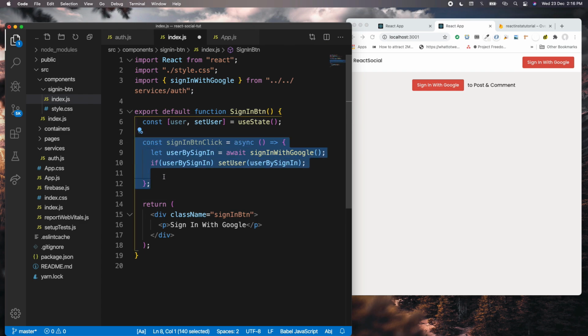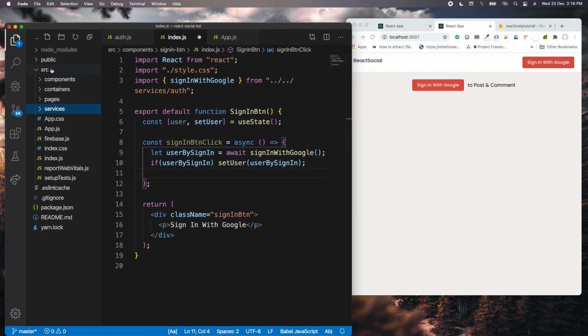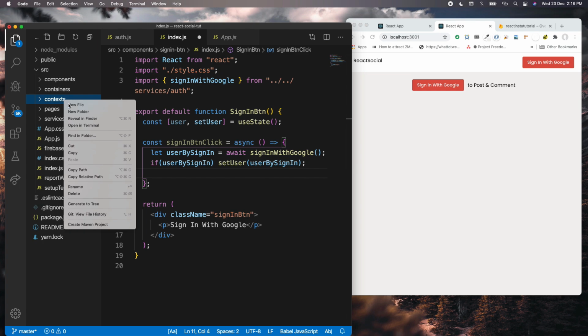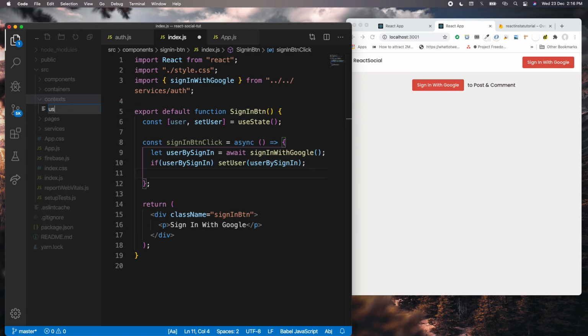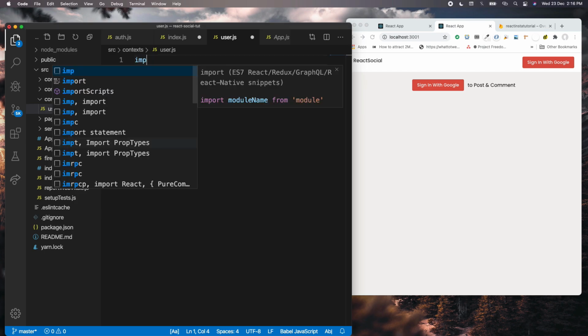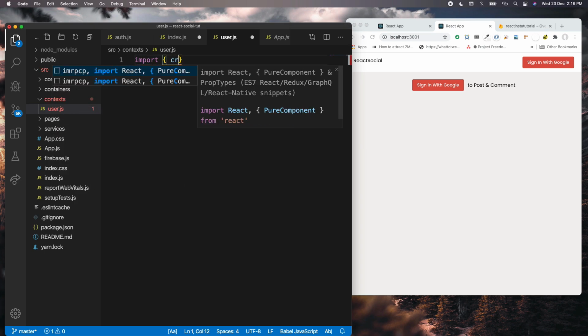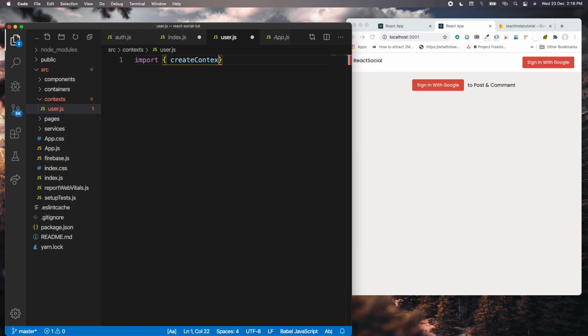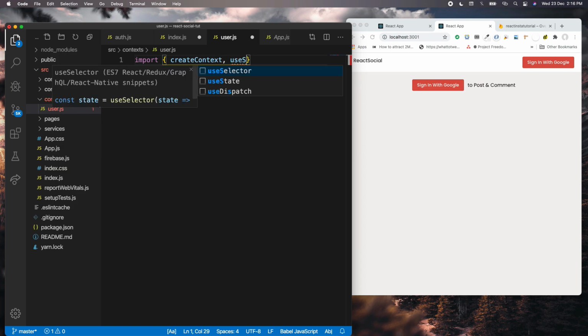So how we can do this with context API is we will create a context. Let me show you. I'll create a new folder. It will have all the contexts which I'm going to use. And here is how we create a context. I'm going to create a user context, so I'll say user.js. For context, first you have to import createContext, and we will use useState.